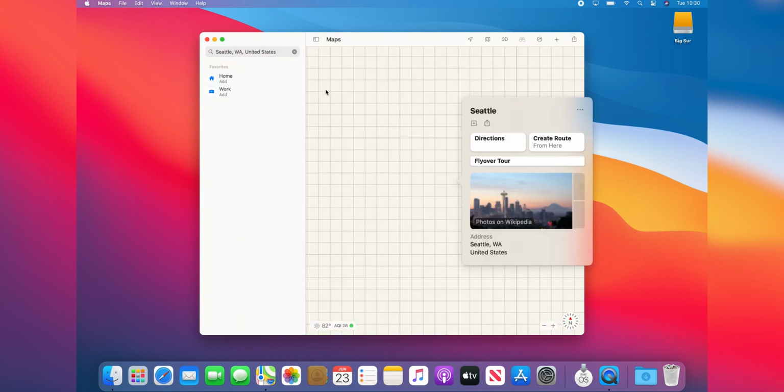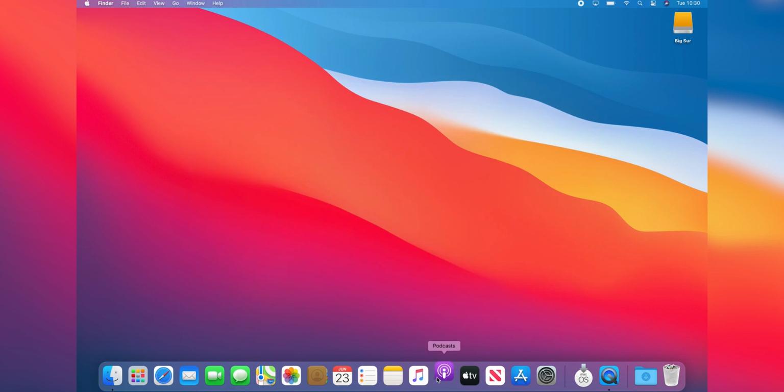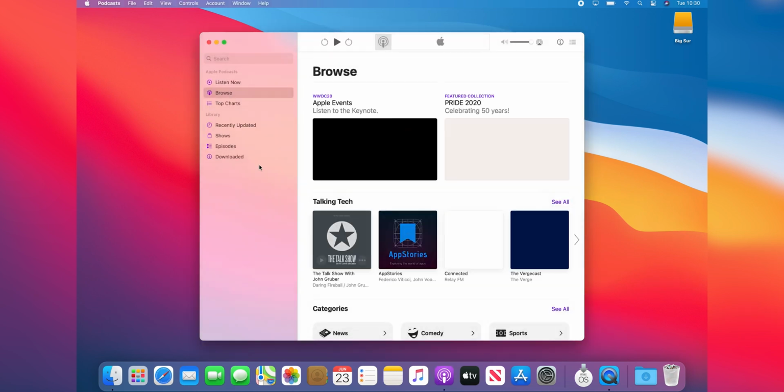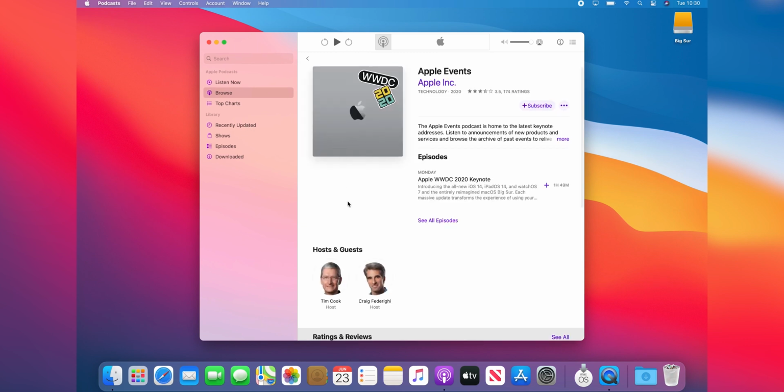That's one thing you're going to see in a lot of the apps, is they are very similar to what you see on iOS. We got voice memos, Apple TV, Apple Music, Home, Maps, podcasts, books, everything is pretty much a direct copy of the iPad app. And in my opinion, it doesn't look that great. It seems just like an odd iPad is what you're using pretty much.